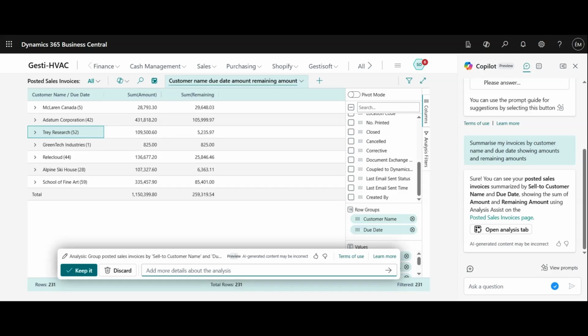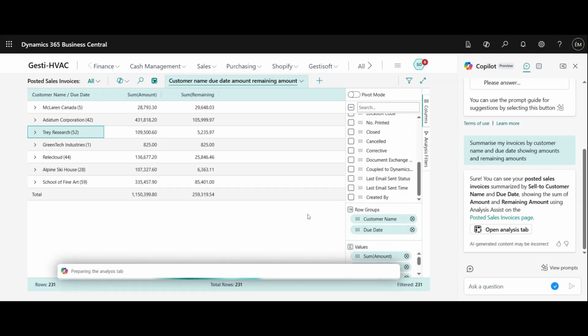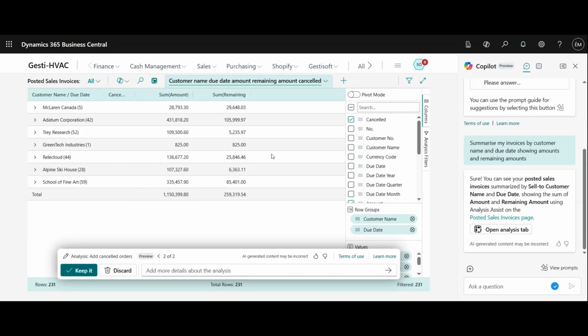You can just go ahead and say, like, "add canceled orders," for instance, and Copilot is going to add the additional information in your final analysis. So as you can see, Copilot has added the new information that you've requested. This helps you to really save time and to have the correct information displayed to you very quickly.